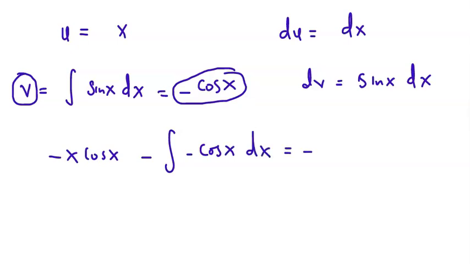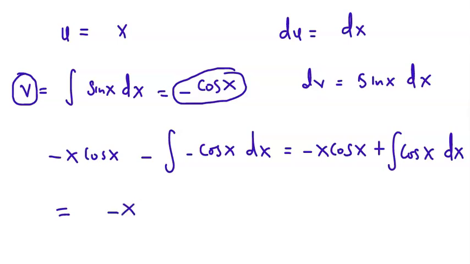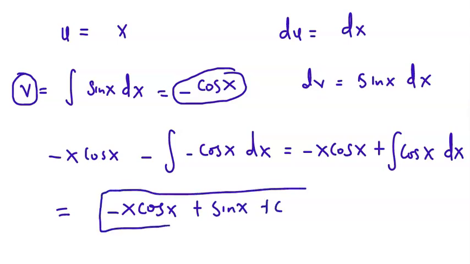So this is going to be equal to negative x times the cosine of x, plus the integral of cosine of x dx. Okay, so this is going to be equal to negative x times the cosine of x, then plus the integral of cosine of x, that will give us sine of x. So we get here sine of x, and we have our plus c, which is the constant. So this right over here is our solution. So you can see that integration by parts is an elegant way of solving indefinite integrals.